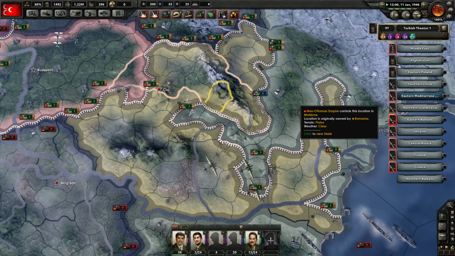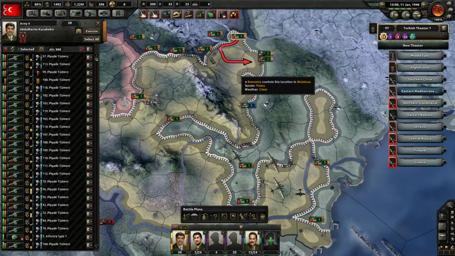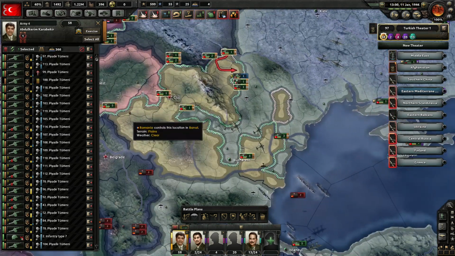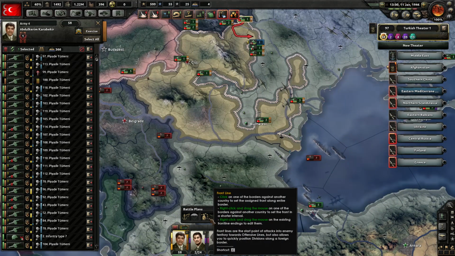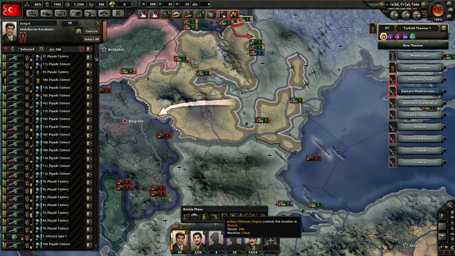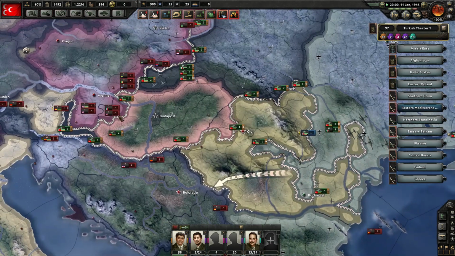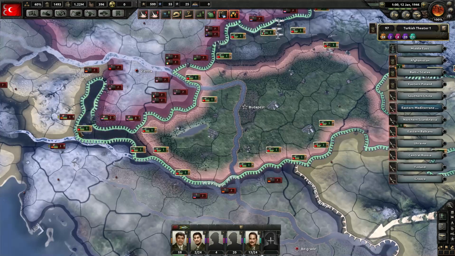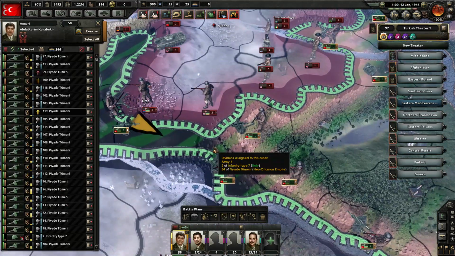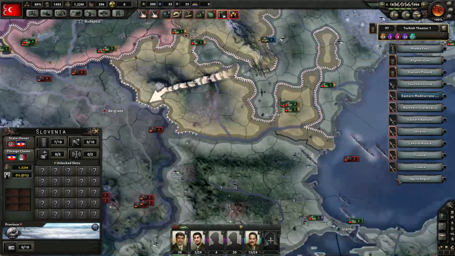Alright. All right, an offensive line here. Go. That shouldn't affect anyone else. Why the absolute shit are we out there? Come on. Let's fall back a little bit, please.